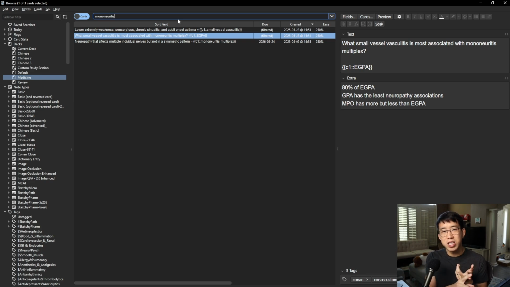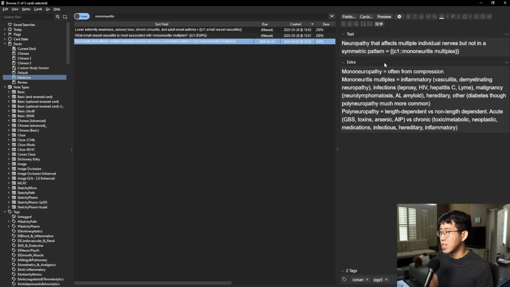distributions. So you have polyneuropathy. That's very common in patients with diabetes. So you have a symmetric polyneuropathy. Or you have a mononeuropathy, like if you have carpal tunnel syndrome, that's one nerve that's being affected. But let's say you have one nerve in the arm here and then another nerve in your leg that are just not anatomically linked up. That's going to be mononeuritis multiplex.